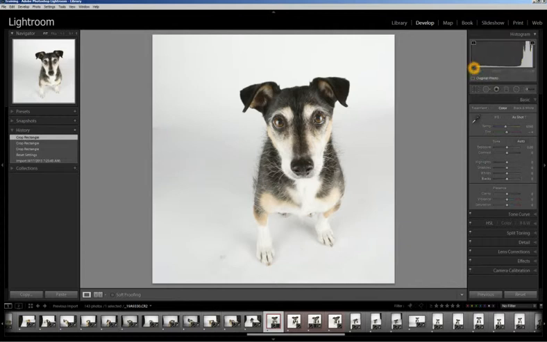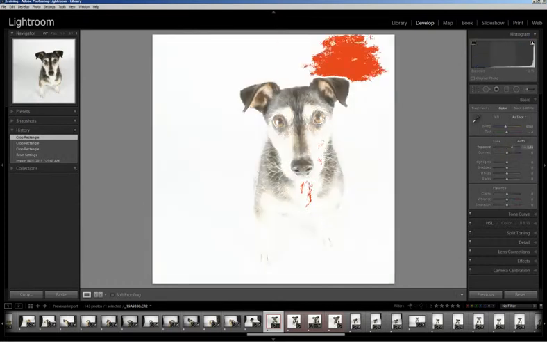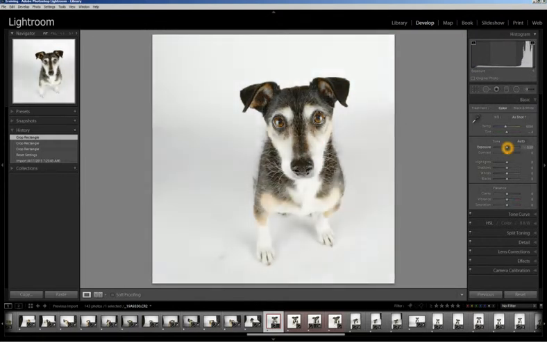Now I talked a little bit about the histogram last time. You can see that this tends to be pretty bright, and so having everything over to the right side of the histogram means that there's a lot of bright tones. And of course, I shot this against a white seamless background, so that makes a lot of sense. The thing that we want to make sure is that we're not overexposing any highlights. And you can see I've got these little clip indicators on. That means if I did bring it over too far, I would start to see that red, and because I'm not seeing the red, I'm actually in pretty good shape, so we're okay there.